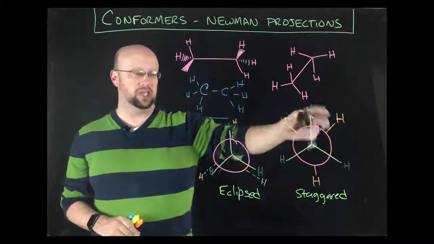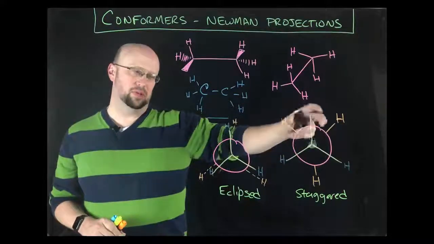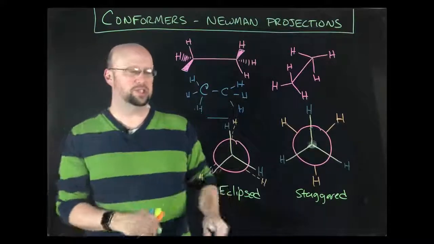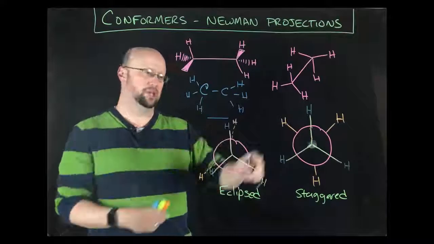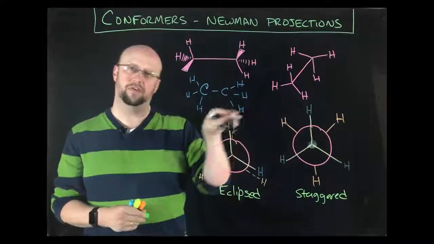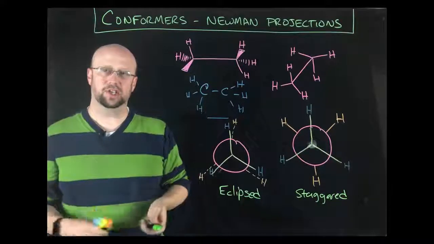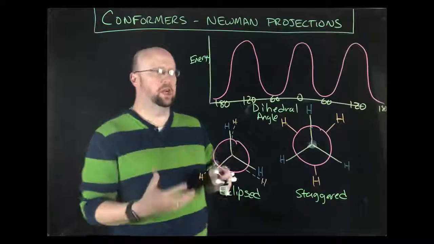And in fact, in this case, we'll see when we do butane in the next video that this would be a special case that we would call anti, where they're actually completely opposite directions of each other. But regardless, they're called a staggered model when they're not overlapping each other, when the substituents hanging off of those bonded carbons are not overlapping each other. Okay, so let's talk about energy considerations, because remember, that's what we said was the real heart of what we're doing here.